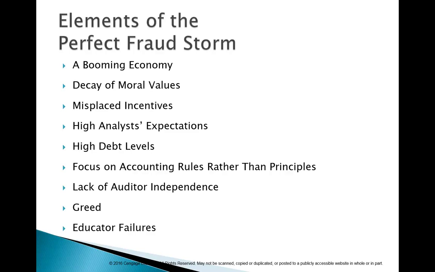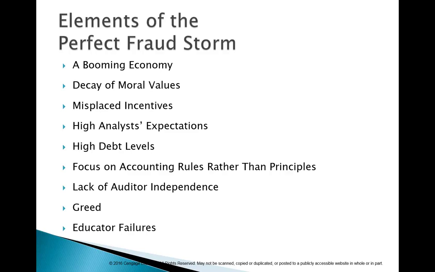And when we focus on rules versus principles, that's when we can get ourselves in trouble. And in fact, that's what happened at Enron. The managing partner of Anderson, after Enron went under, basically blamed the rules, said we're too focused on rules versus principles, and that's a problem. And he tried to blame that as a reason for Enron, that Enron technically tried to follow all the letter of the law while violating the principle of the law. So that's a big issue.